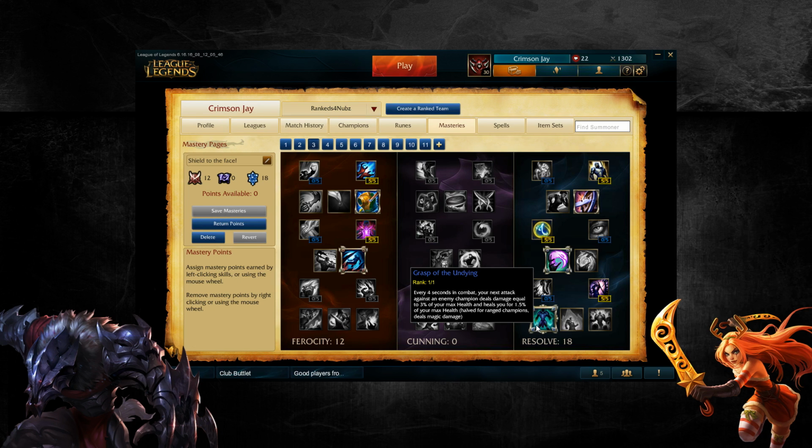Even though Poppy support is not very common in general, when you finally do see Poppy support, you'll mostly see Bond of Stone as the most common keystone. Personally, I don't really like Bond of Stone, but if you don't mind the mastery, if you think it's great, by all means, go ahead and use it. I just like Grasp of the Undying better, personally.